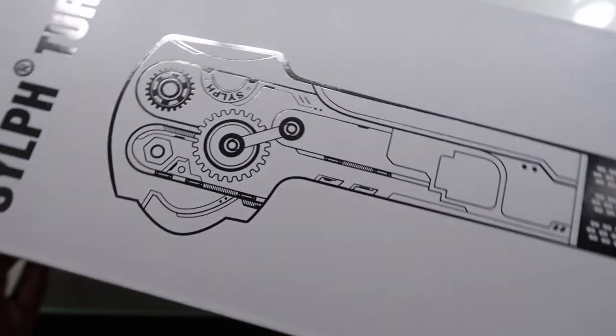So today's gonna be like a product review slash first impression of the Sylph blow dryer. It is something I've never tried before. It definitely exceeded all my expectations. This matte gray finish is absolutely stunning. It gives it such a minimal modern look. Most blow dryers nowadays are so brightly colored and very, very loud. I'm not really into that. So to find something that fit my needs, I love it. Today I'm gonna introduce you guys to the Sylph Turbo Blow Dryer.